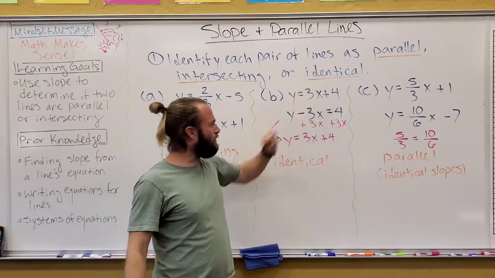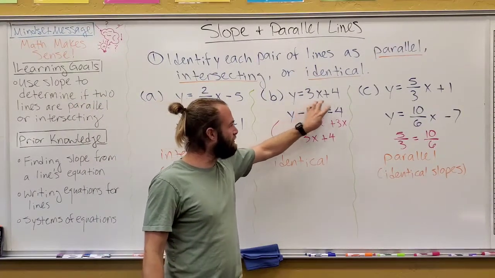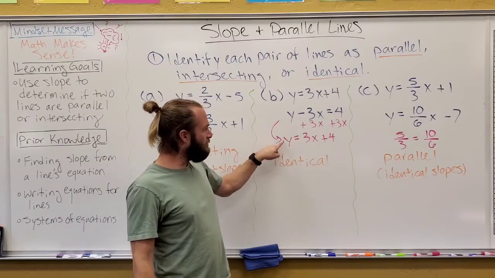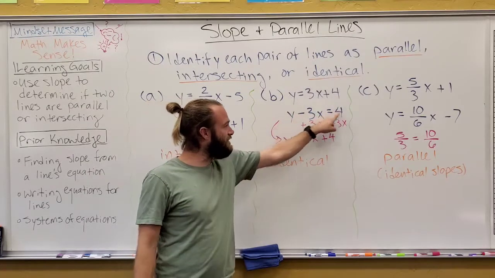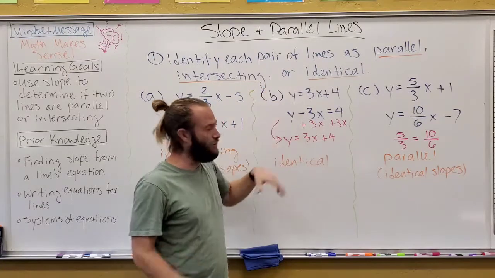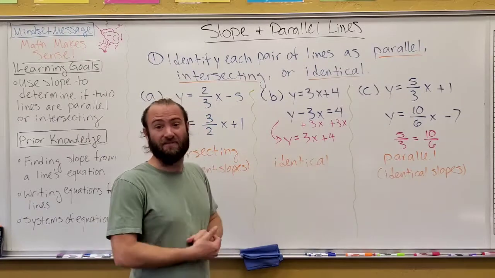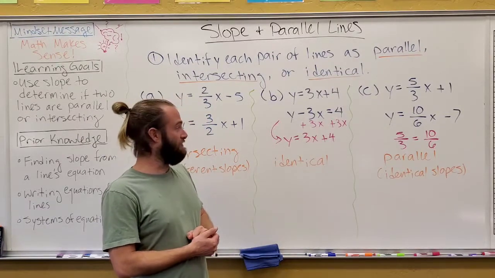Now this one's not quite ready. This second equation, to find the slope, we should probably move this x over to the other side. But when we do so, we see that this is the same as y equals 3x plus 4. So it turns out that equation and that equation are actually identical equations, and so that just also means they have the same exact line as their graph.